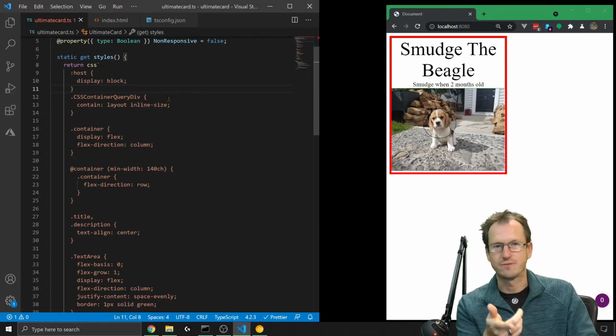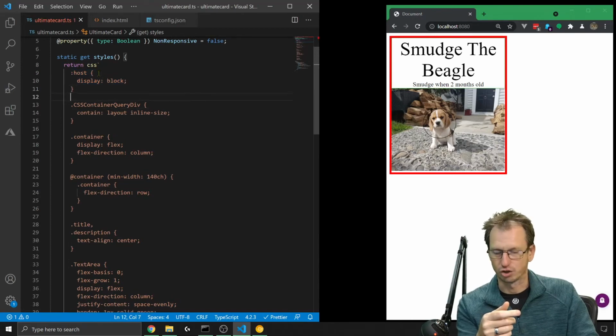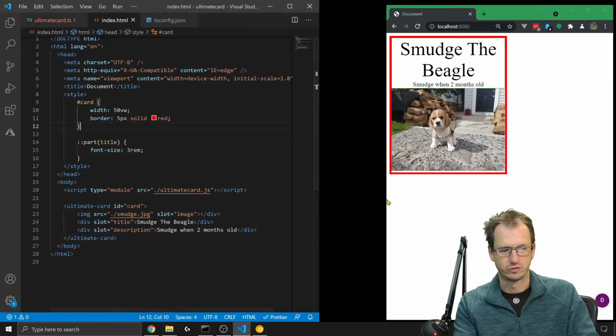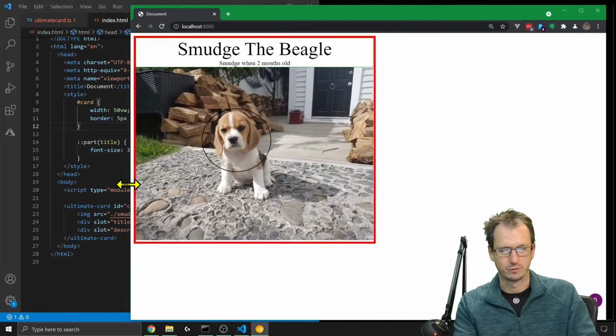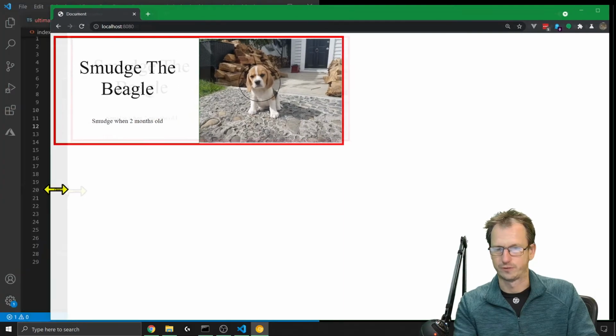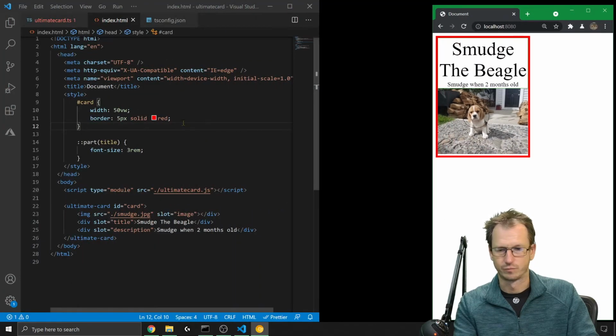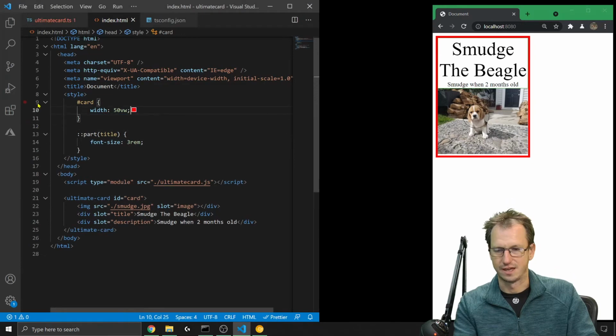So I think by default, the custom element is inline block, or just inline. Basically, it wasn't letting us set the size there. You need to be display block or inline block to be able to specify the width. All right, I can get rid of this border now, because I'll just check what it looks like when we go out. Yeah, it looks fine. So let's ditch that there.